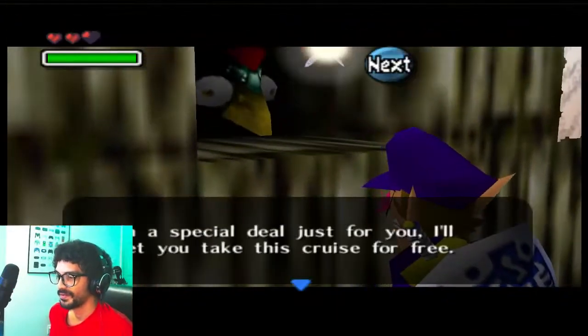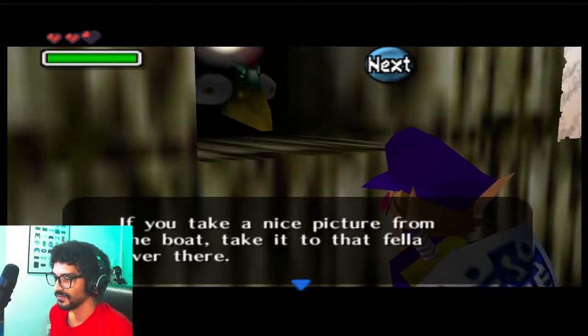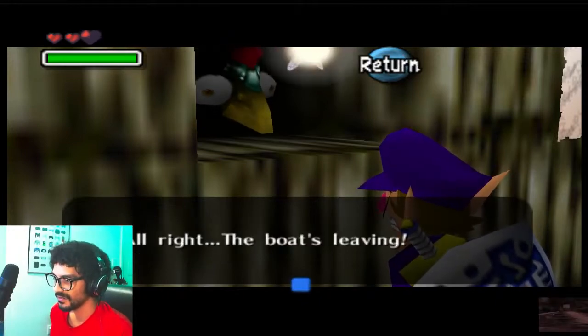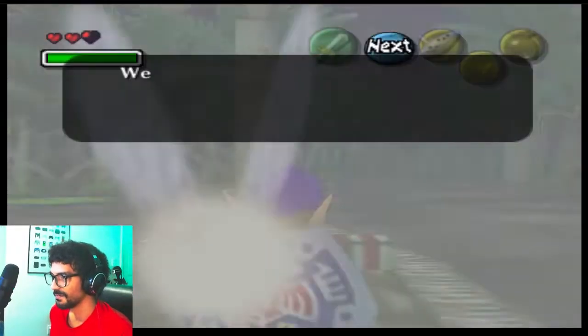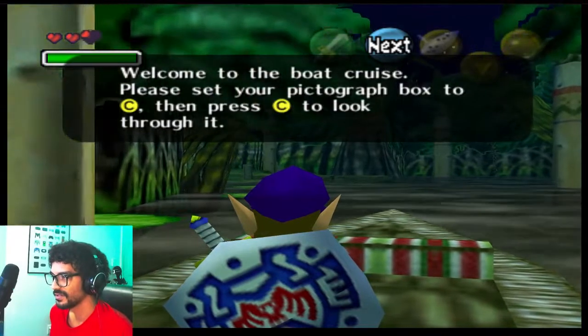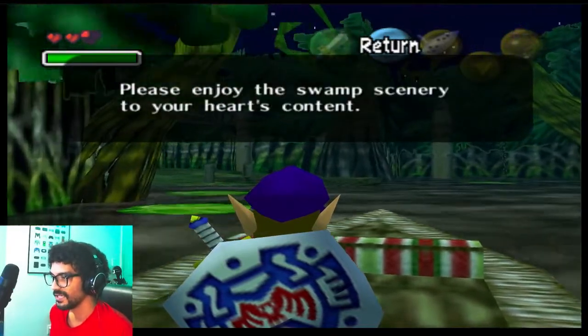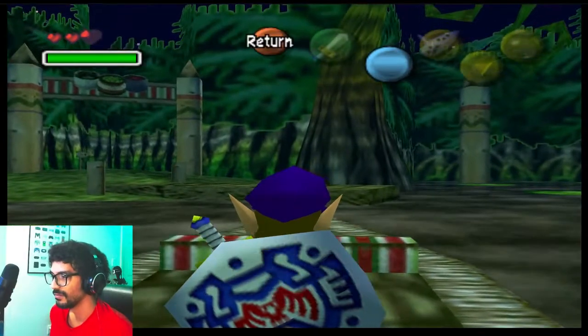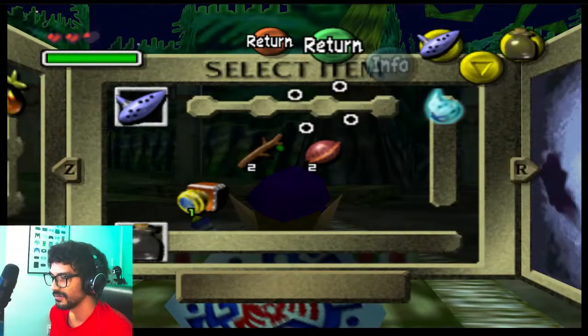Okay. And special deal, I'll give you this cruise for free. If you take a nice picture from the boat, take it to that fellow over there. Alright, the boat's leaving. Playing Pokemon Snap now? Welcome to the boat cruise. Please set your pictograph box to see and look around. Please enjoy the swamp. I have a picture? Oh, I do.